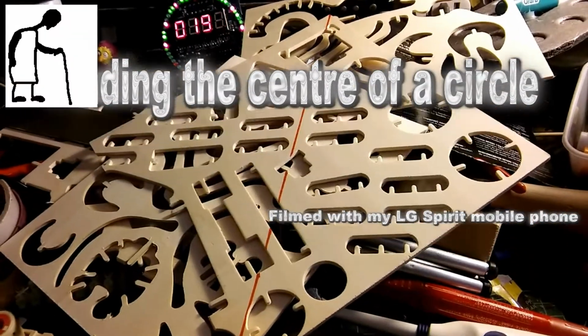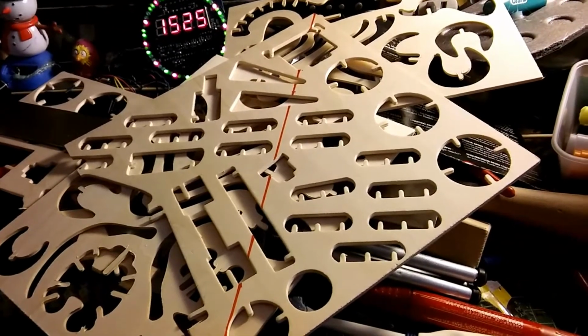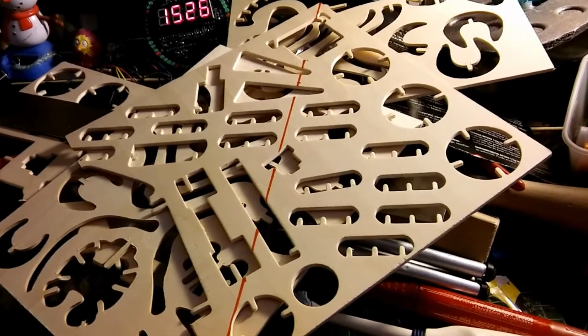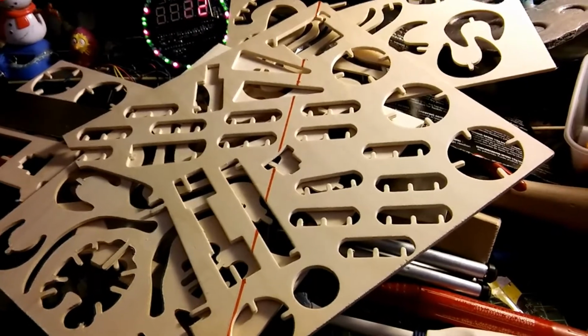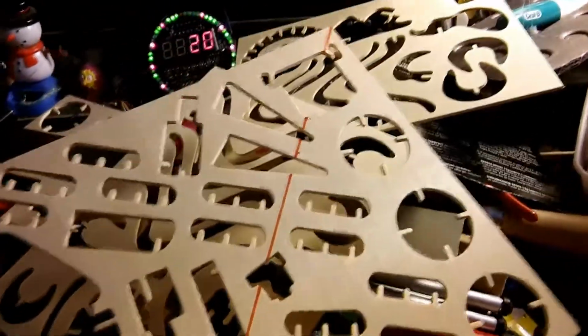Hi guys, I need a way to mark the centre in some discs or circular items, plastic plates as it happens. So I'm going to make myself up a little tool. This is some scrap plywood, as you can see.